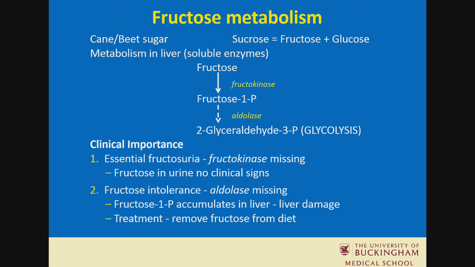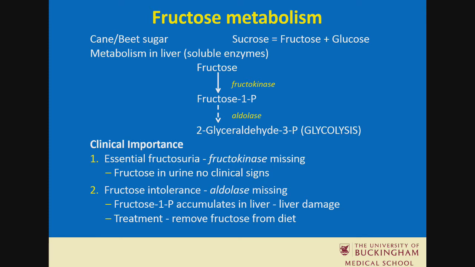So let's consider fructose then. If we have sucrose, if we have sugar in our coffee, if we eat a lot, or if we eat processed foods, there's bound to be sucrose added to it. So that's our disaccharide made up of fructose and glucose. So the mechanism for metabolizing fructose is an enzyme called fructokinase that adds a phosphate group onto fructose. So very soon we see phosphorylation of glucose. Here we have phosphorylation of fructose. And then the enzyme aldolase produces glyceraldehyde 3-phosphate, which is one of those intermediates in glycolysis. So 2 enzymes get us to an intermediate in the glycolysis pathway that can then be used.